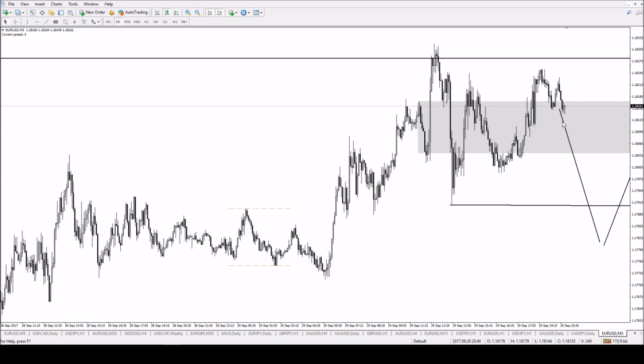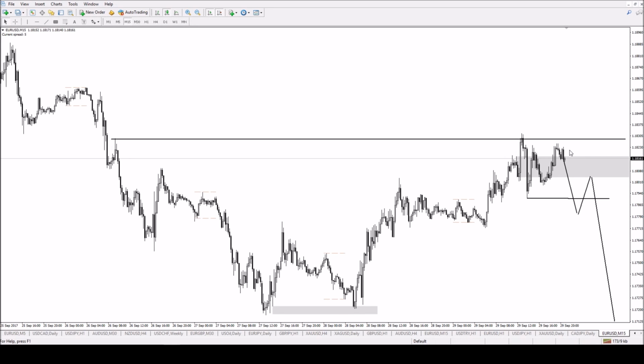So does that make sense? So it's a possible scenario for now. It's not definite, but you have something in mind, okay? And as price unfolds and does it as you expect it to, then the probability of that increases. Okay, this is why I like to think in probabilities when I talk about my trades.